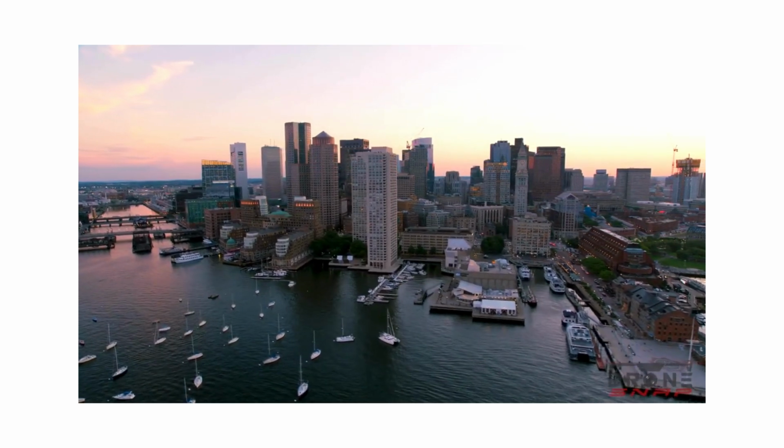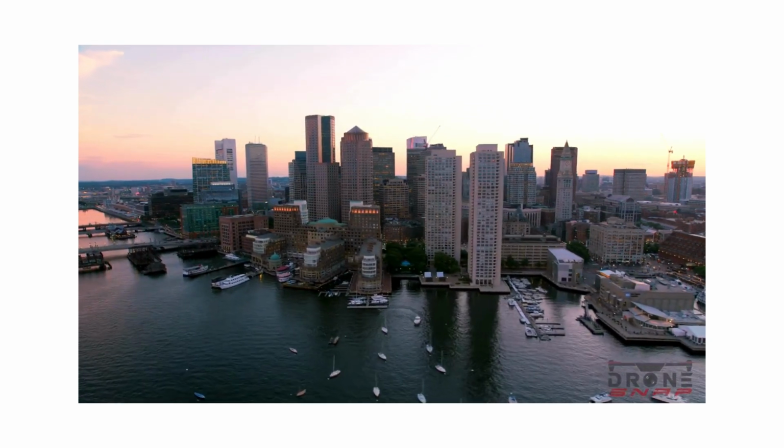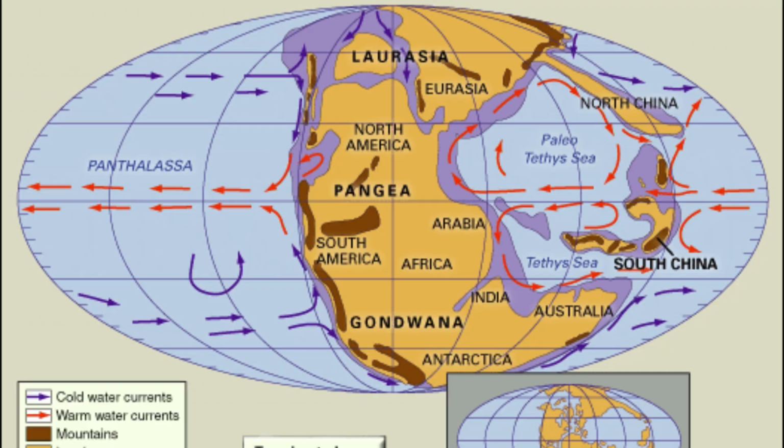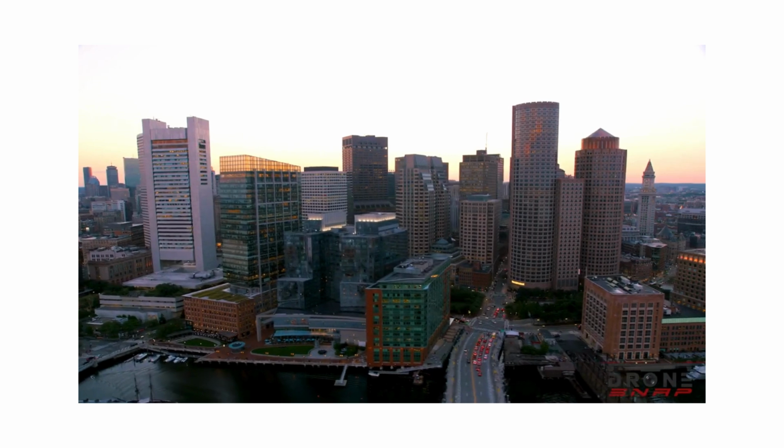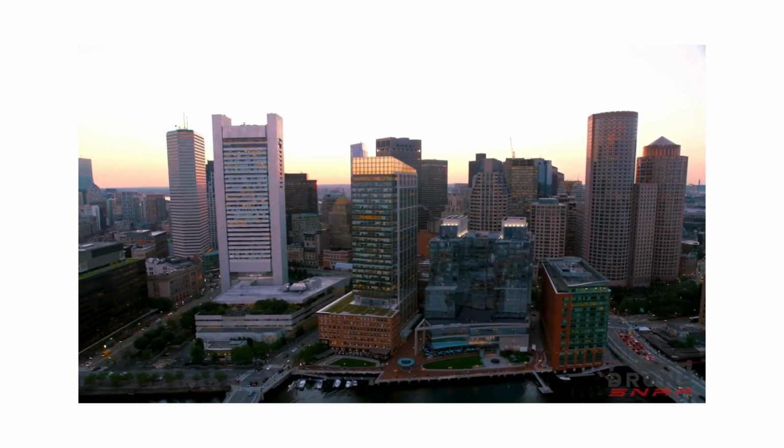Avalon collided with early North America about 380 million years ago. About 250 million years ago, all of the continents finally joined to form the enormous supercontinent Pangaea. North America was sandwiched between Africa and Baltica on one side and Avalon, where Boston is located, on the other. The Appalachian Mountains were created as a result, and the remnants can still be seen today, the Berkshires.